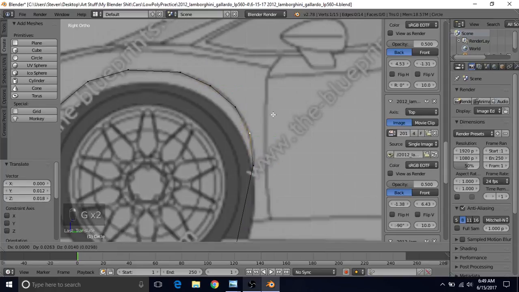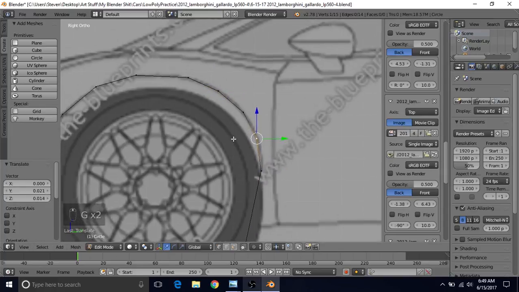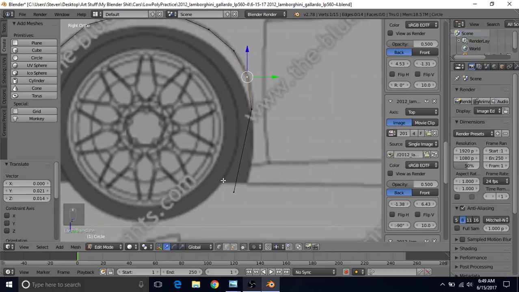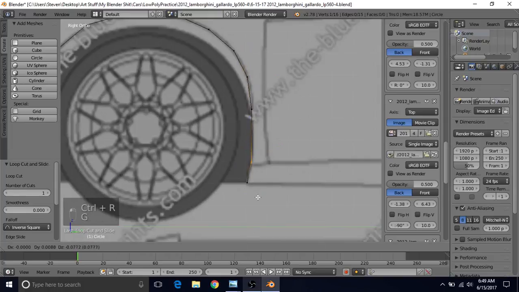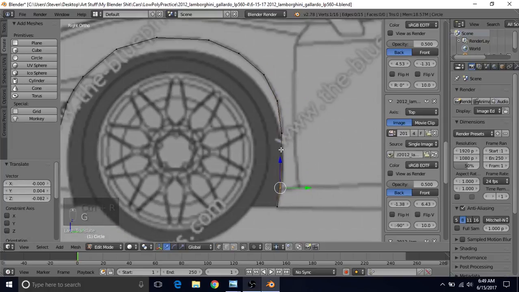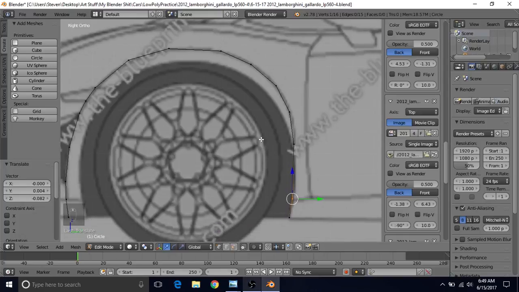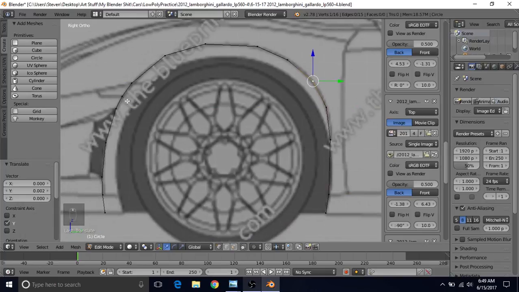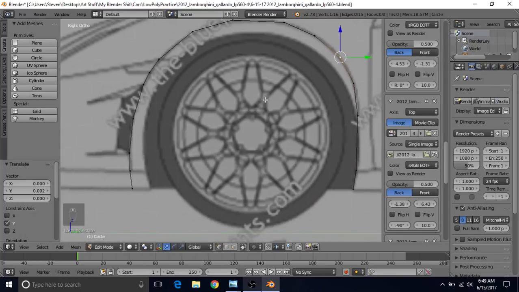I know I'm going a little bit quicker, but I don't want this to be a horribly long tutorial like my last one. So if you need any help, feel free to ask. But right now we're just using Control R and G to move, right click to select things. There's really not much else other than left clicking these handles to move things around. That's basically the main controls that we're using.